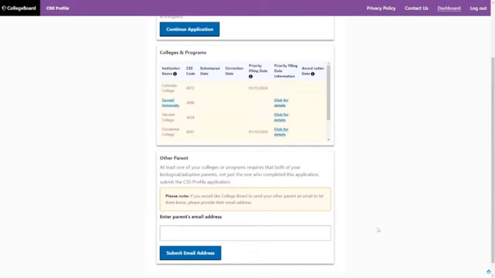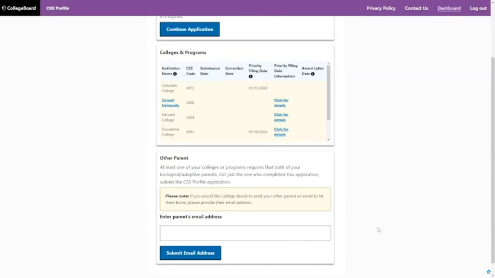It's asking for the non-custodial parent's email address, because the way it works with the CSS Profile is the parent that is submitting the FAFSA with the student is the same parent that's going to do the CSS Profile with the student, but the non-custodial parent also has to submit what's called a non-custodial CSS Profile. So you want to supply this email address, and it's asked about later too, because you both need to submit it.